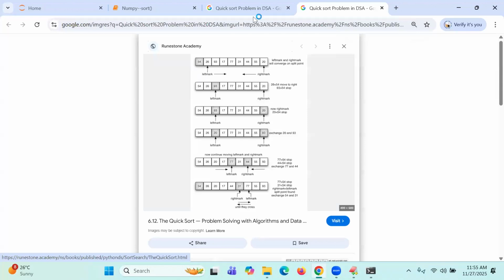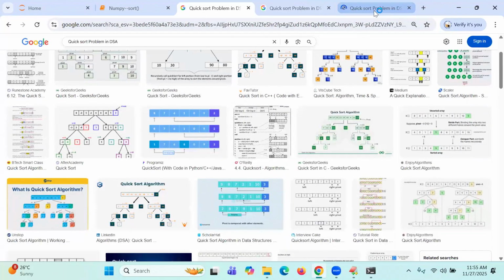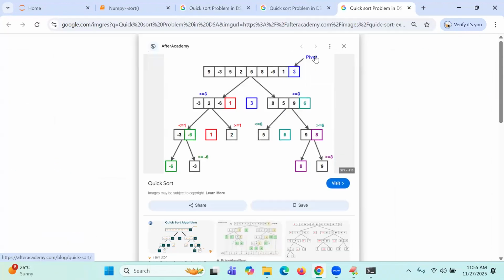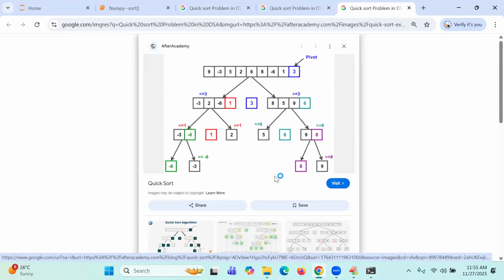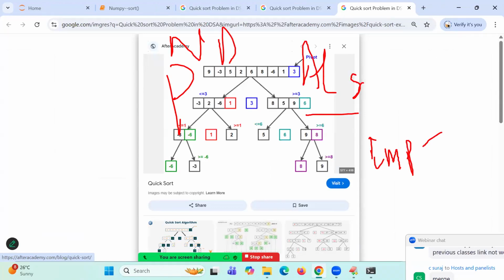This is a procedure that you will take. If you look at this, this is a diagram. Pivotal element, this is a diagram. If you know DS algorithm, first the numerical problem, I mean to say. Next algorithm, next implementation. Implementation with what? C language, C++, Java you can do, Python you can do.